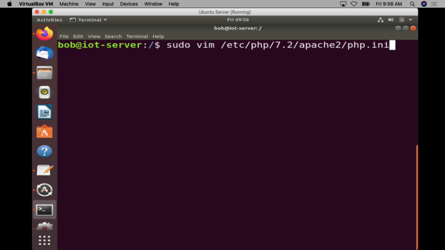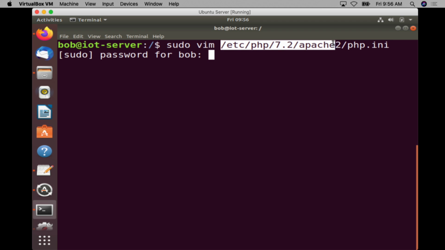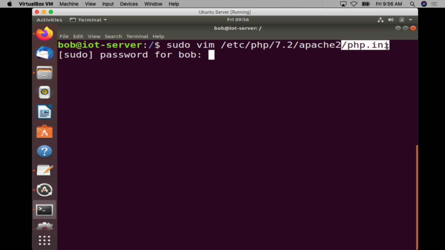One of the interesting things with that is that it seems to, by default, have the file upload turned on. So if you're dealing with your version of Linux, the file upload may be turned off by default, or again, it may be turned on. In my particular instance, it was actually turned on. So if we go in, sudo vim, so basically what we're doing here is sudo, super user do. I use vim, it's what I use. You want to use something else, by all means, use something else. And then what we need to do is modify the php.ini file. So in my distribution, this is where it is stored: /etc/php/7.2/apache2 has the php.ini file.